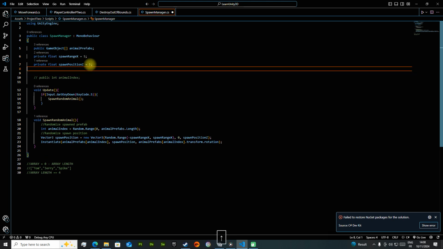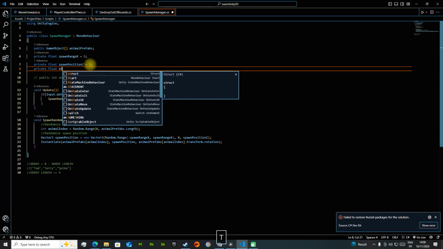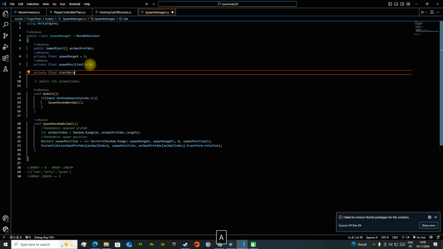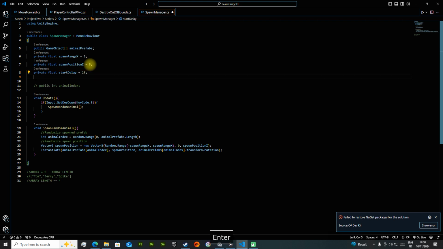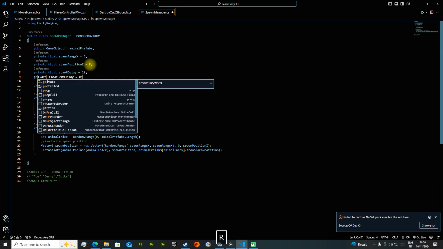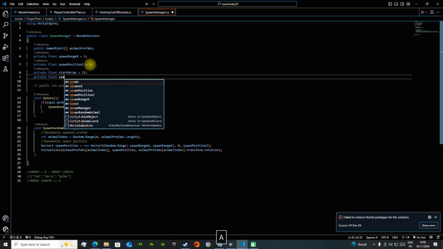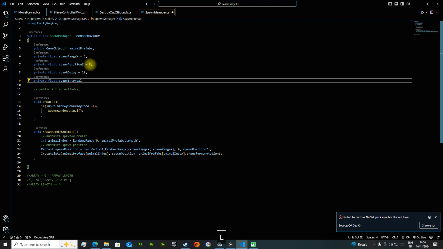Underneath them, do private float startDelay. I'm going to call this 2 seconds, and then we're going to do a private float spawnInterval, which we're going to put 1.5 seconds.